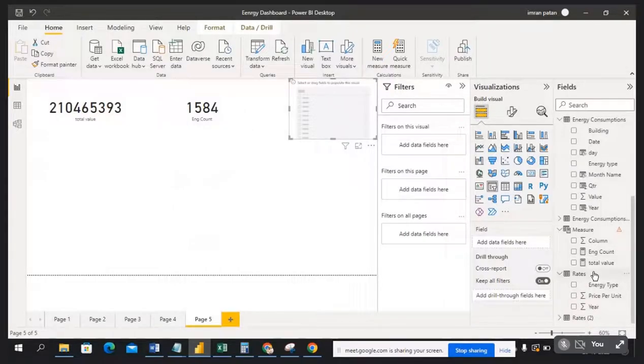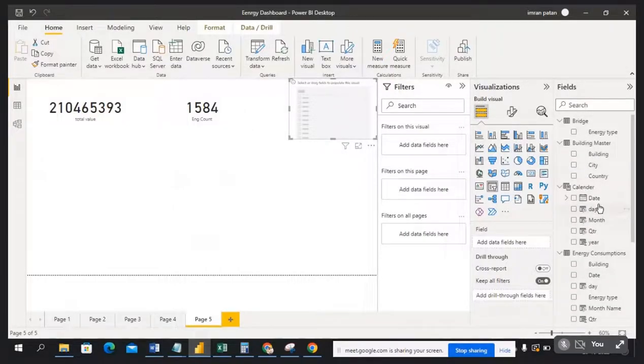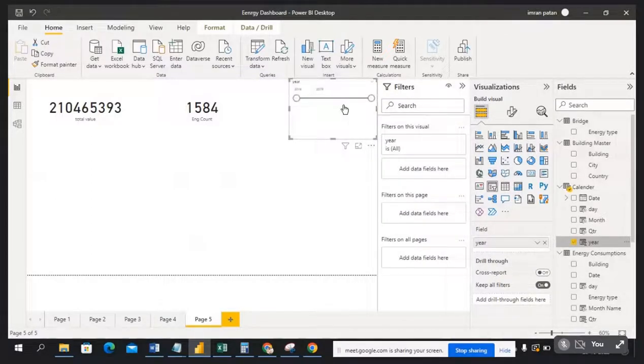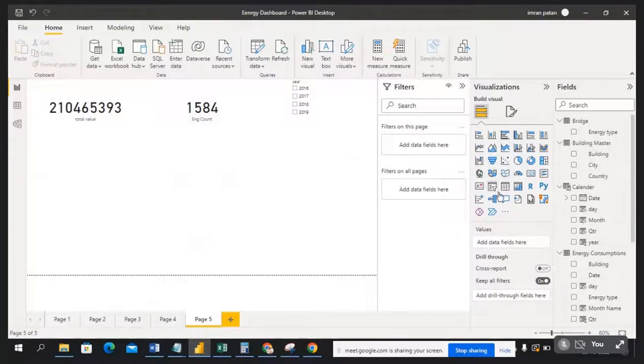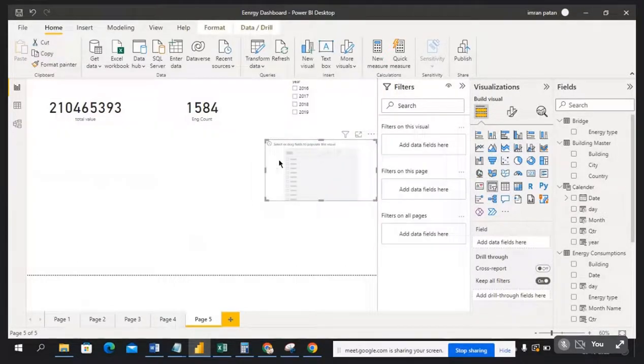Go to the calendar table, and from the calendar table I'll take year. Whenever you select year, it will come like this. I don't want it like this, I want it in list format. Go to the drop down, and you can change to this format. So I'm getting years. Now I want month also. Take a slicer, place it here.